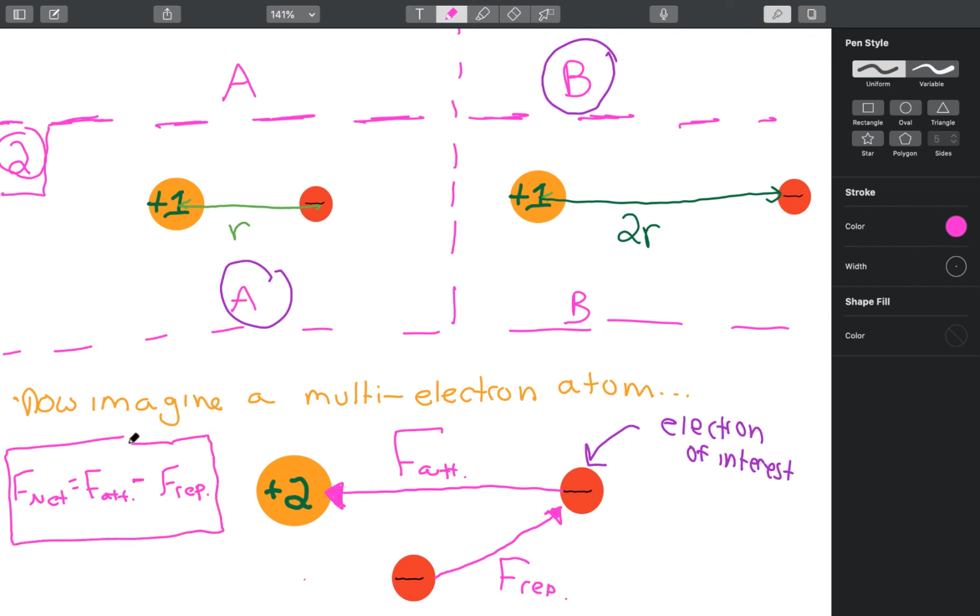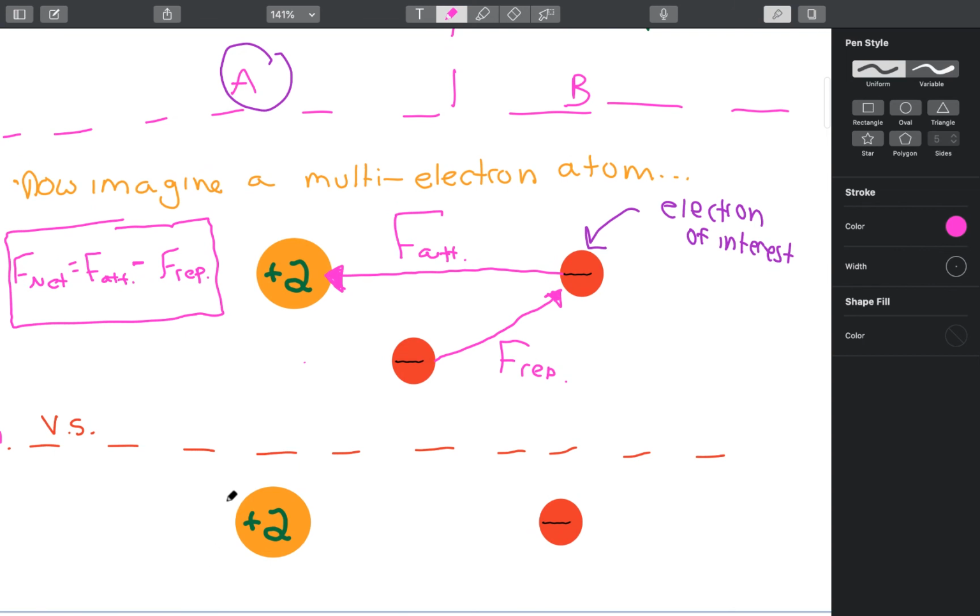Now, we're not in a physics class, so I'm not going to go into the equations. I just want you to grasp the concept here. Because let's compare this to a single electron species. So let's just draw the forces acting upon the electron of interest, in this case this electron because it's the only one, and for this condition. So the only force that's acting upon this electron is an attractive force. So let's just say force of attraction. So we can clearly see here that the force of attraction acting upon this electron is less in the multi-electron scenario than in the single electron scenario.